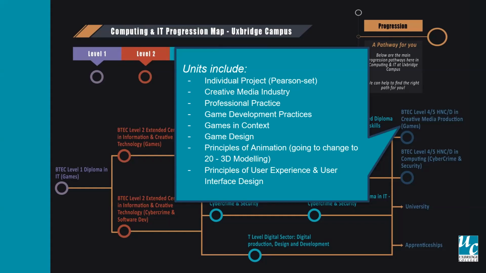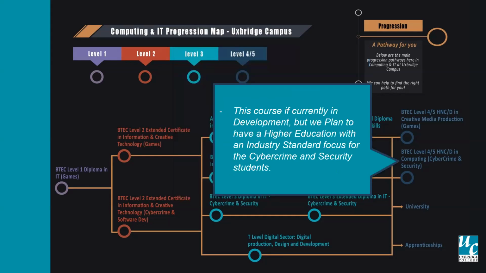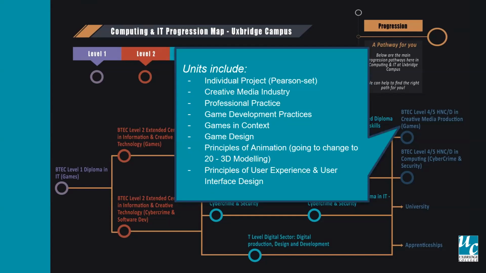Generally, HND and HNC are, again, more hands-on focused, less of the theory side of things, but more of the vocational, like a level 3, in terms of the practical work that's going to be expected from you. And we have pathways in both games and cybercrime, which is currently in development. We're running it this year, and it seems to be going fairly well. Students are really enjoying it. So it's definitely something you can take a look into.